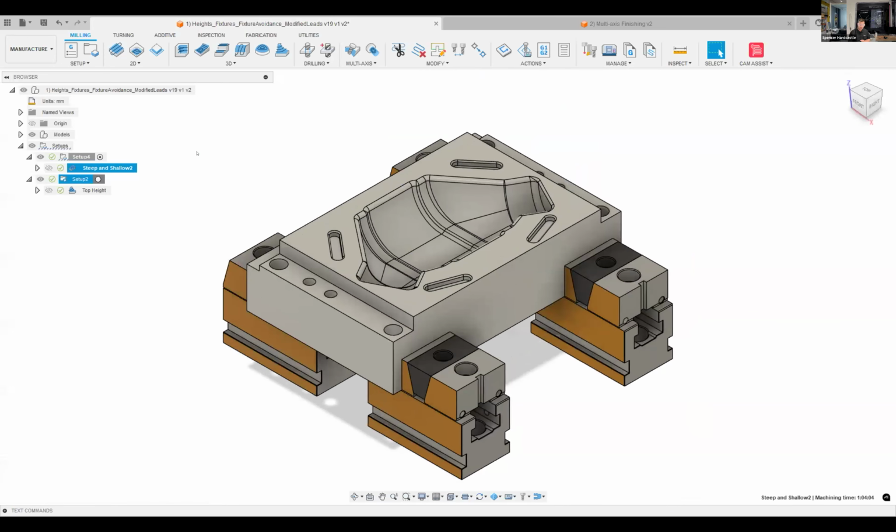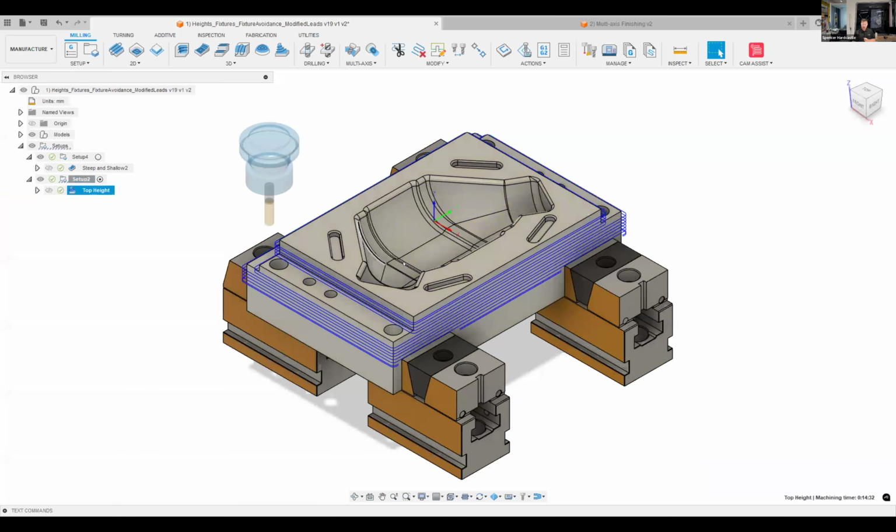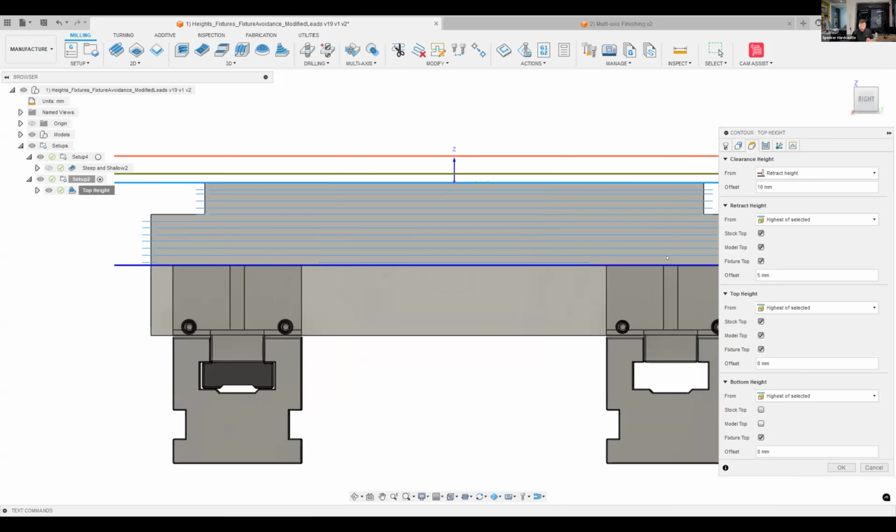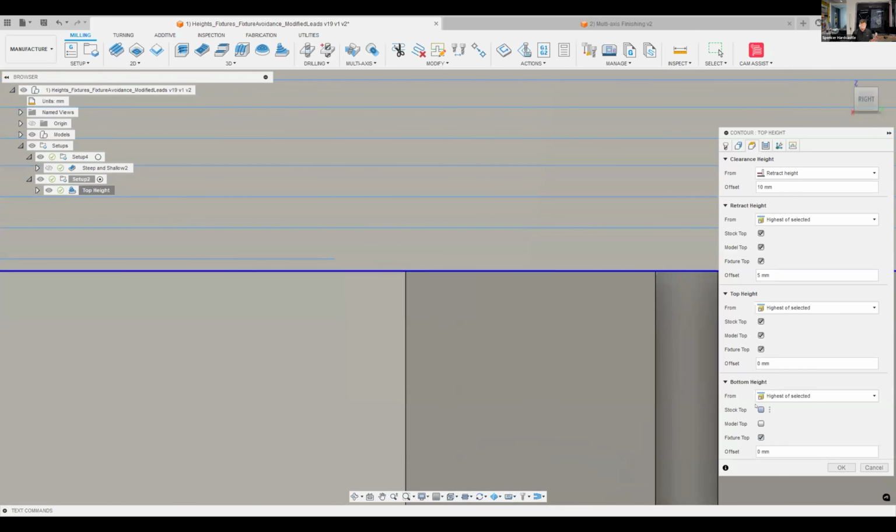Now, what happens in the situation that our toolpath, in this case a 3D contour, what we don't want to do is have the toolpath drop all the way down the side of this fixture. So within the Heights tab again, we can pick the bottom height from, essentially, the highest point of the fixture top. What that would simply mean is that the lowest height, or the highest height of my bottom, will be on the top of this fixture. This means I'm not going to have the toolpath go any lower than the fixture, which means I can then flip that part over and machine down the other side.